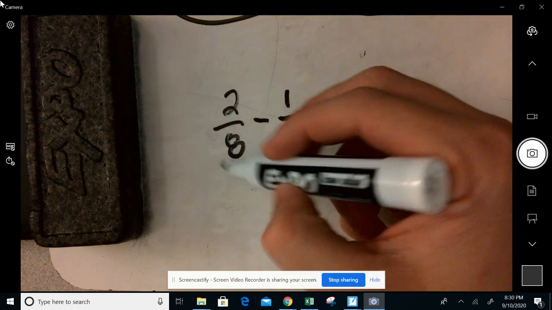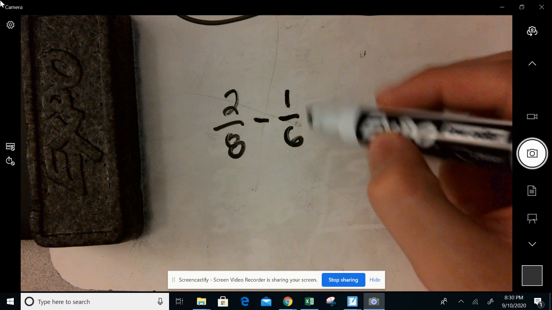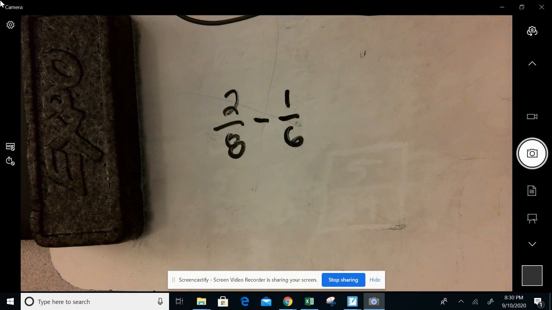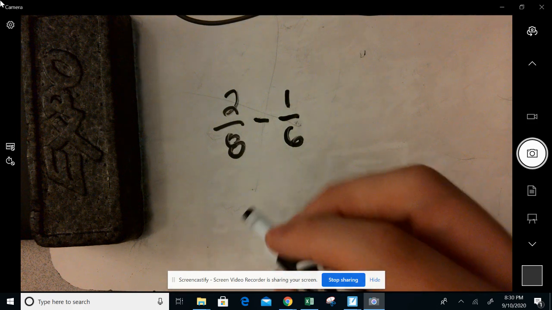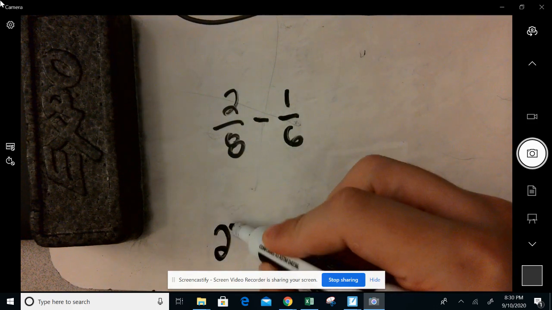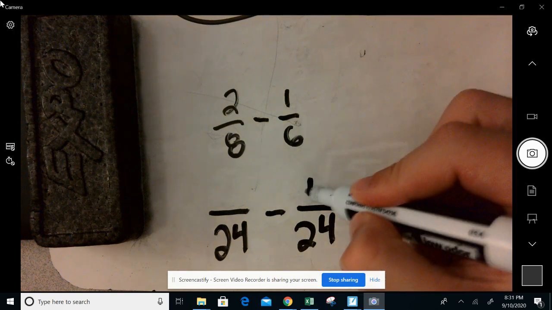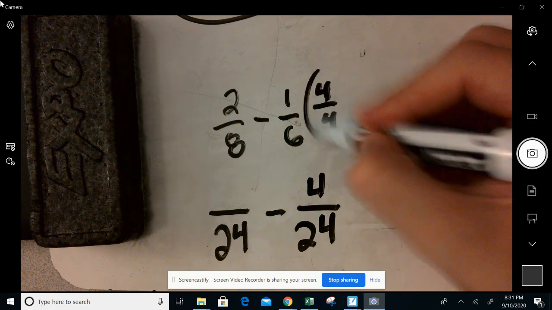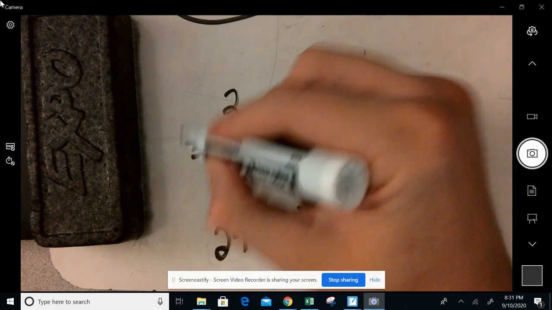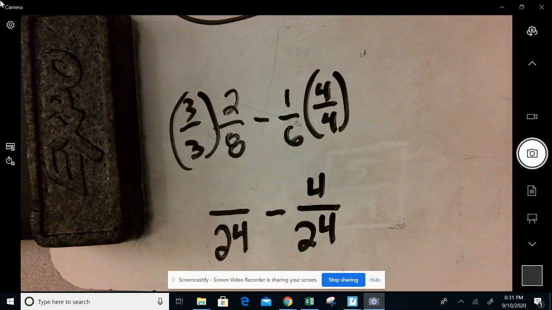Now we could take this whole thing times 6, 6 on the top, 6 on the bottom, and this one times 8 on the top and bottom, but why don't we think about a number that's smaller, because that'd bring us up to 48. What if we make our common denominator 24? We can take both sides times 4, and then take both sides times 3 on this side. So 8 times 3 is 24, 3 times 2 is 6. You can find a common denominator that's smaller than when you multiply these times each other, then do it.